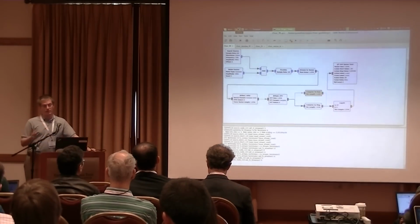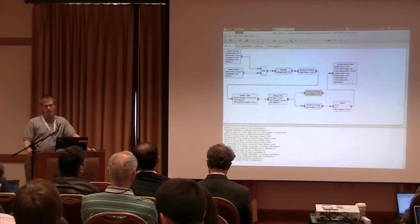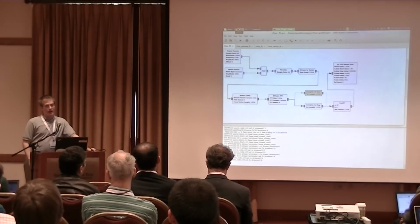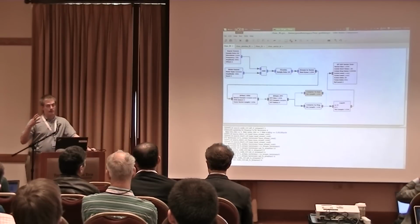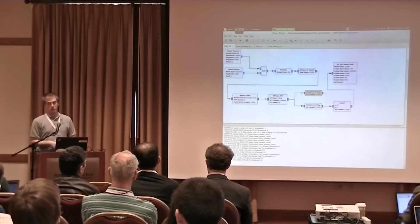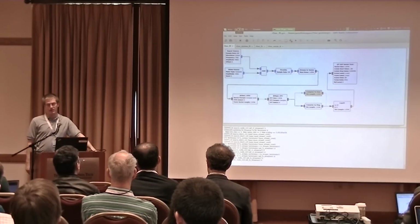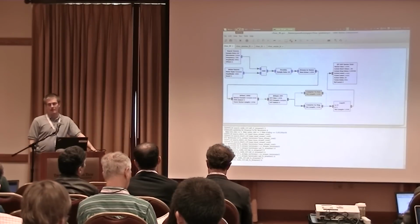I use it all the time with RFNoC. It's very useful. We also have a couple of other tools. One that I'm going to talk about a little bit later is the crossbar. It actually keeps internal statistics of what blocks are talking to each other and how much. That can be very useful, because one problem with ChipScope is you have to build a new FPGA design with those various probes in there to see the nets, and that will take an hour. If you have something that helps you figure out what block might be causing your problem, say looking at the crossbar statistics, that can make your debugging iteration cycle a lot faster.